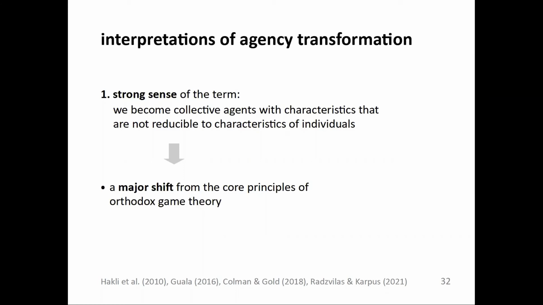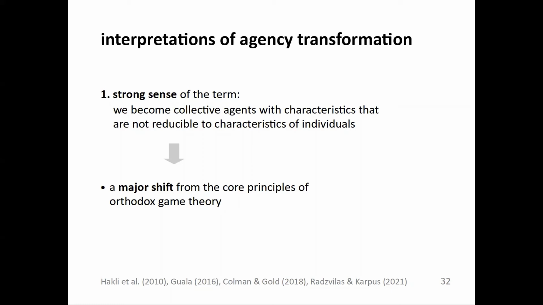The third question concerns what type of agent we are when we reason as part of a team. When we best response reason, we construe ourselves as individual agents who react to their own beliefs about what other players in the game might do. When we team reason, we construe ourselves as agents who are part of a group, part of a collective. What this agency transformation entails, as we shift from one mode of reasoning to another, is open to different interpretations.